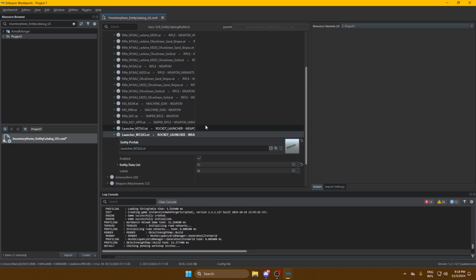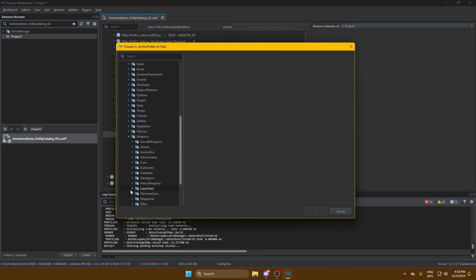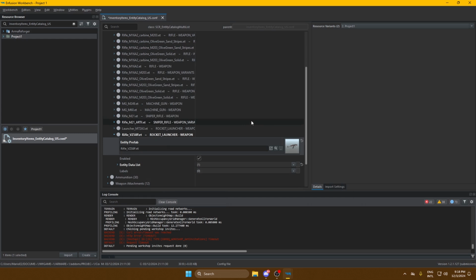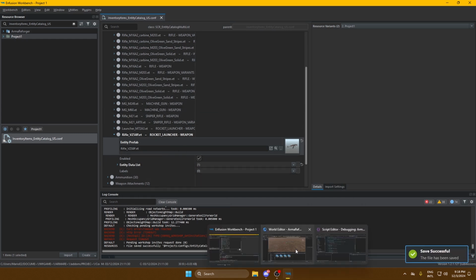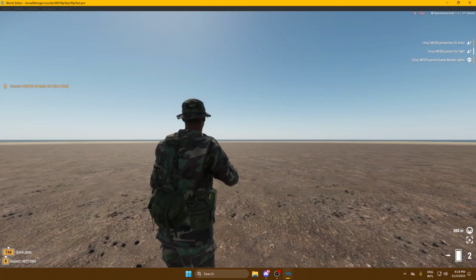So that is technically a copy of it. And then just change it to, I don't know, let's say, where would be good? Like a rifle. Let's do this one. And then we can save and reload the game. We should have that as a new entry as well.